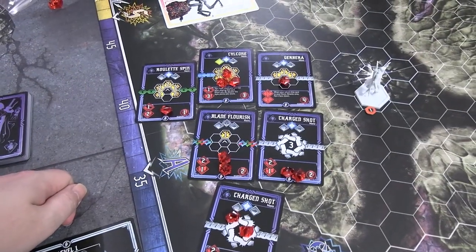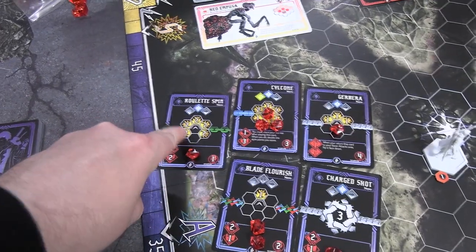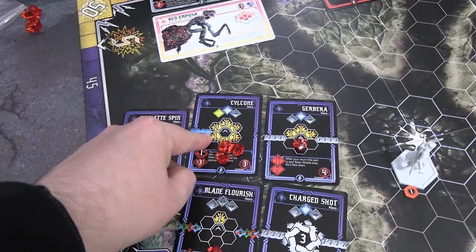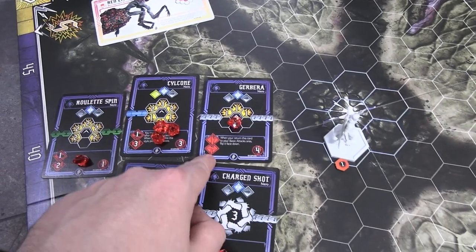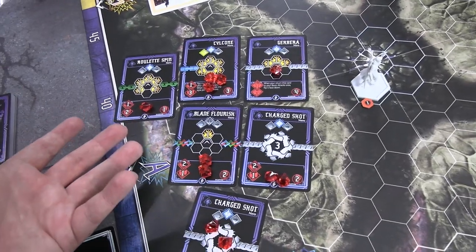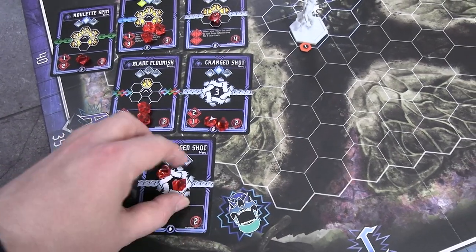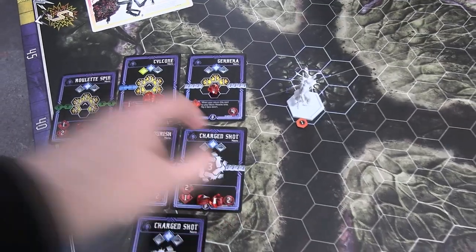So here's how I've decided to spend those red orbs. Cost of 1, I got a roulette spin. For a cost of 3, I got a cyclone, which is a combo finisher on a blue chain. Gerbera, which is another one of his devil arms, and also it counts as a basic attack, so it will not be shuffled into the deck. It just becomes an option like Overture is. Blade Flourish for 2, which is just a basic attack, but it can be part of any chain, so it's just good for keeping the chain going. And then similarly, I bought 2 Charge Shots for 2, which is a stronger bullet shot from his gun, but it also stuns, and I think stun might be more important.